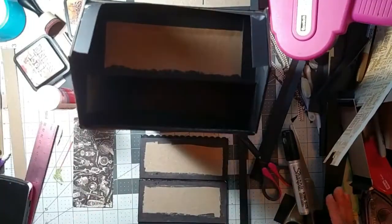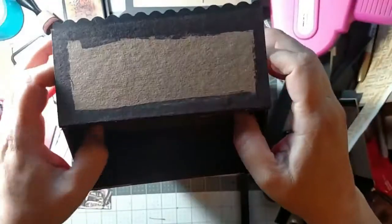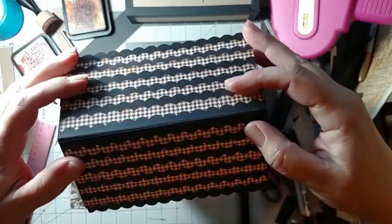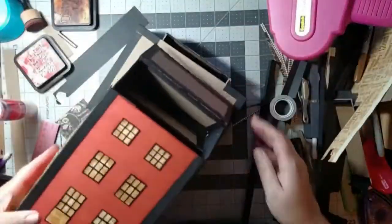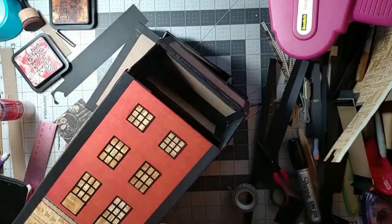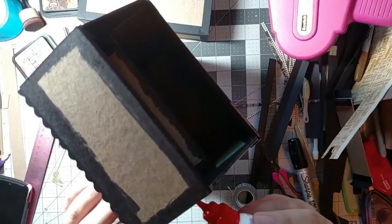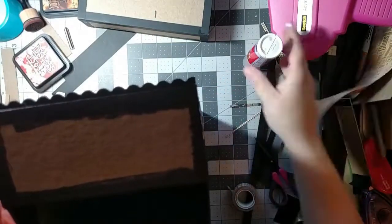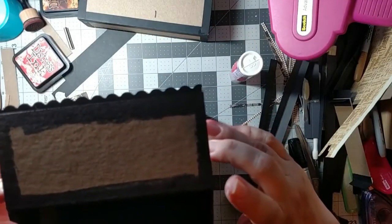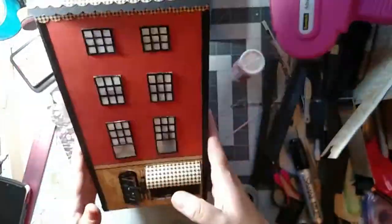So I hinge only the front of the roof, and you see me here just gluing the hinges together. And the other thing I wish I would have done was go ahead and glue that front hinge onto the roof, because it does leave a space. It doesn't stick because I didn't glue it, and light actually comes through it. So this is me trying to fix that. And I'm sticking my fingers way back in there with some washi tape. I'm just gluing the seams underneath the roof so you can't see it, and then holding it down so it sticks. So yeah, I wish I would have decorated a little bit before I added that roof on.